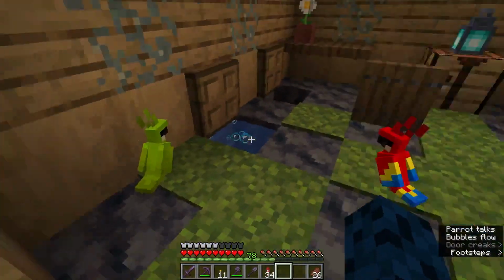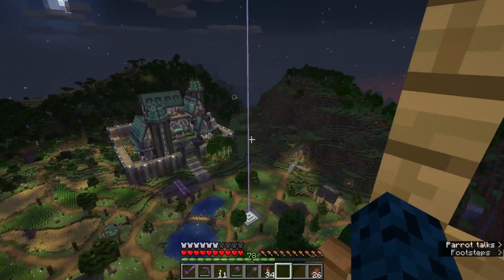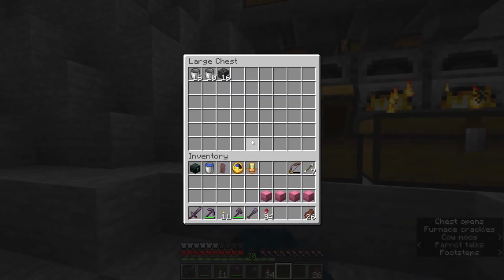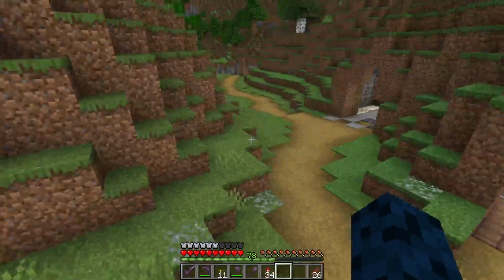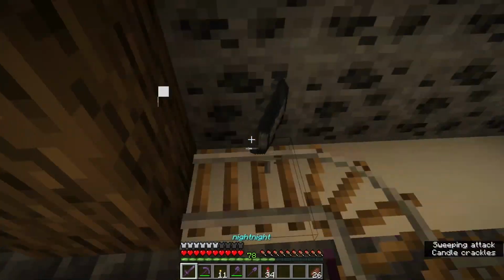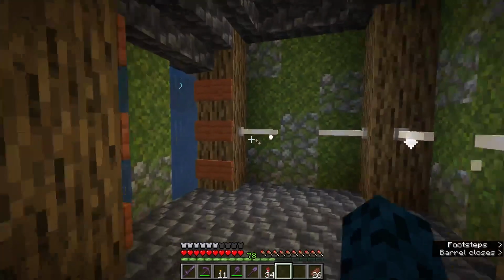These are my parrots. I never gave them names, but they live up here in this little house. They have a great view of everything. I'm gonna take these buckets and go get more lava. Plenty of lava in there, but I need to return these buckets down here anyway.